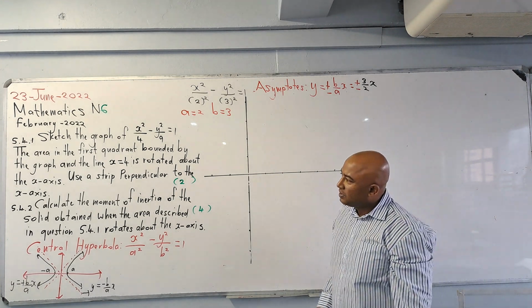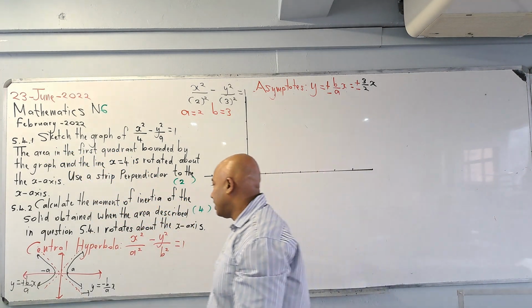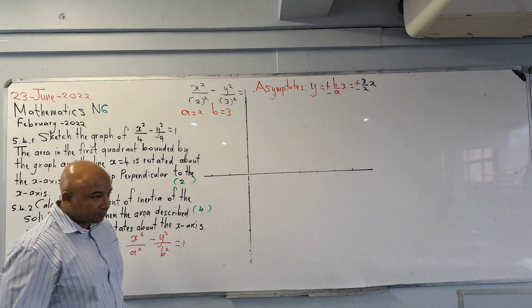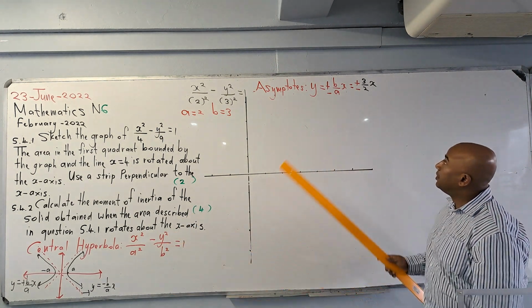How do we know? The area in the first quadrant. So we're only interested in that. Now if you look at the central hyperbola, it exists on both sides. Okay. Now we are only interested in this side, basically this upper half only. But let's just sketch the first and the fourth quadrant so you can see the full graph, the full half of it. Now, what do we know?